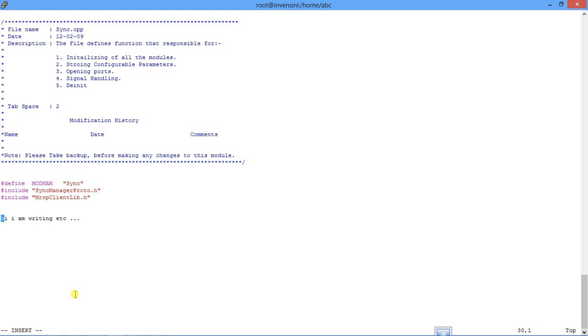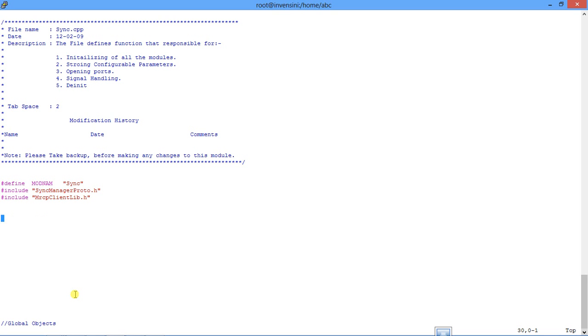Even in insert mode, you can use your left and right arrows, but you cannot use HJKL in insert mode. Okay, so this is how to go into insert mode, go back to command mode, and how to navigate.